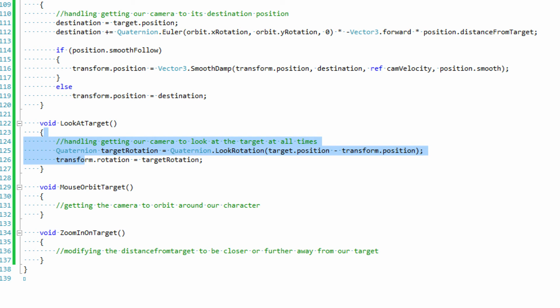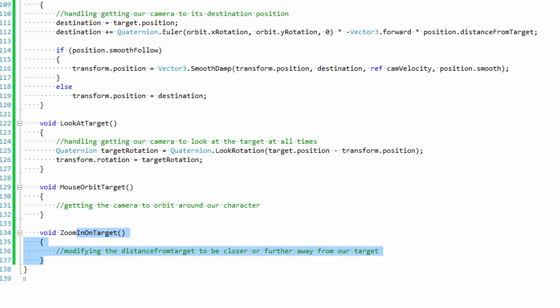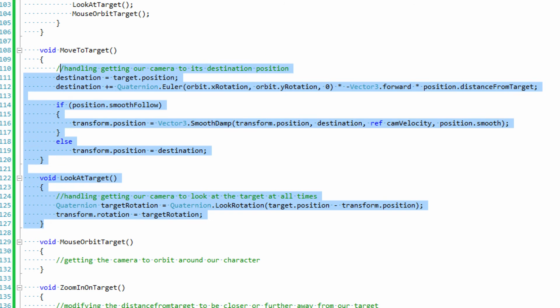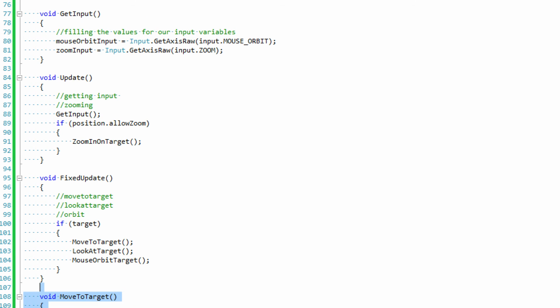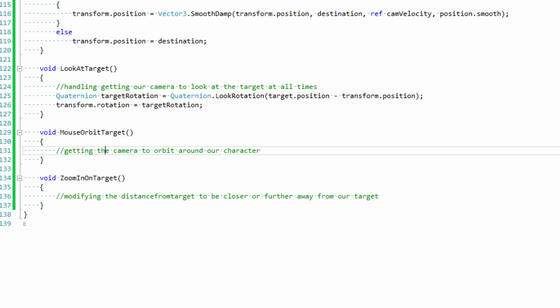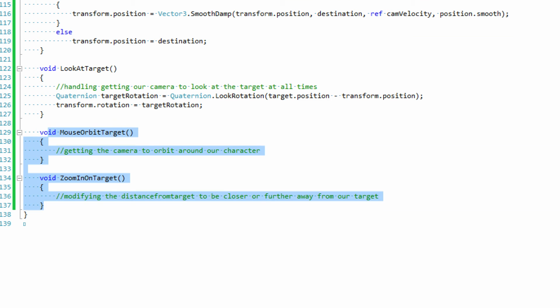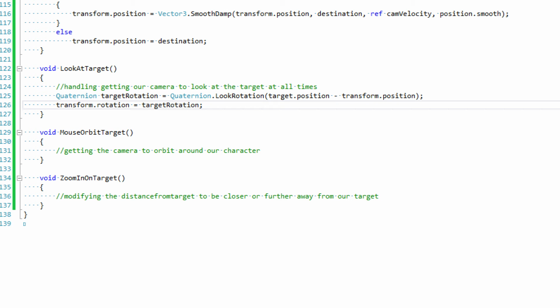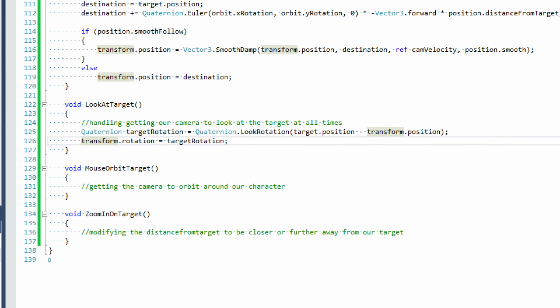Okay, now that we have the move to target and the look at target function, we can deal with our mouse orbit target and our zoom in on target. But before I do that, I want to make sure that these functions are working. So I'm going to go ahead and run the game as it is, and I won't be able to orbit or zoom, but I should be able to see that everything else is working. So I should be looking at my target, and I should be moving with my target.